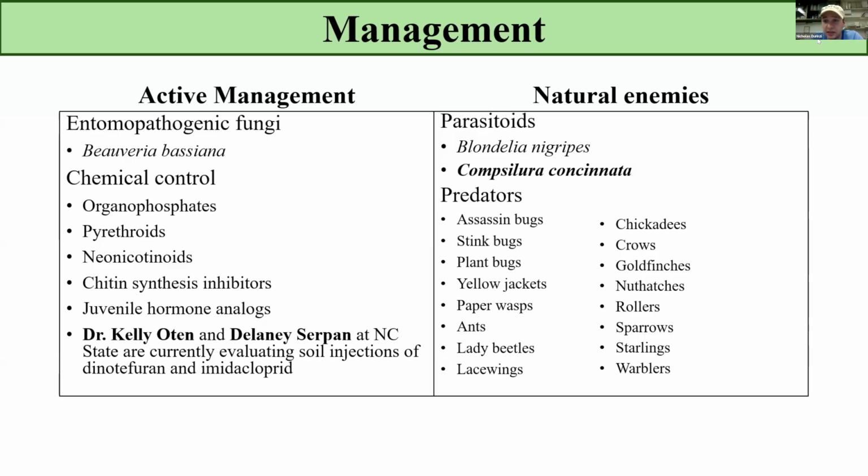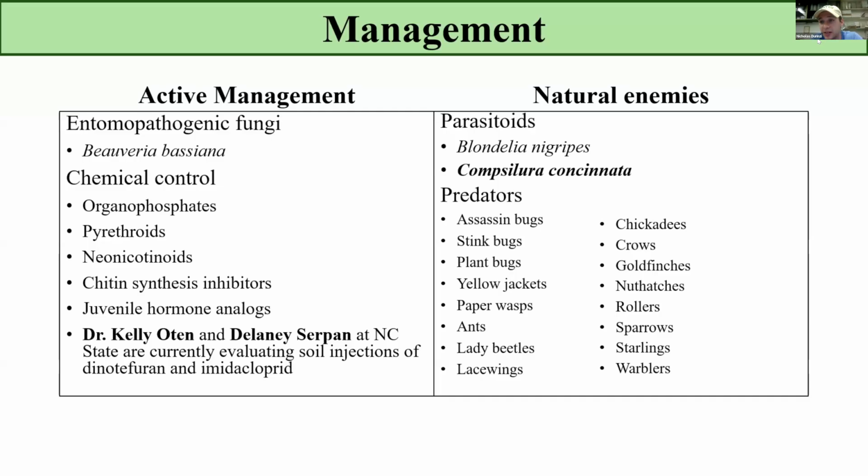Some of our native generalist predators actually seem to be doing quite a lot. There have been numerous birds reported, mainly in Canada. I haven't personally seen any birds feeding on these larvae, but they have been reported really everywhere as feeding on them, and birds are often associated with sawfly larvae as well as caterpillars. Of the other predators, I've seen a lot of yellow jackets and paper wasps. I have a video where they just come and grab them and then fly back to the nest, taking them alive, which sounds pretty brutal.